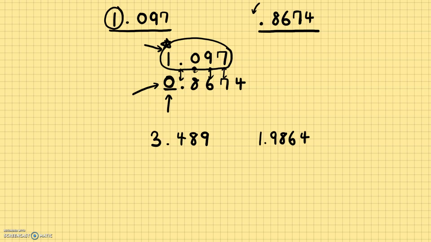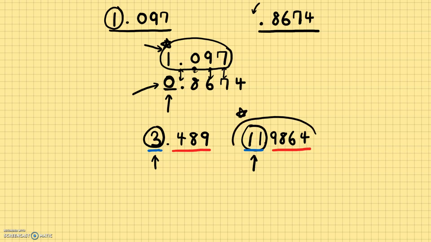Another way to do this is to separate the whole numbers from the decimal. So let's actually make that into an 11. Separating this into the whole number part and the decimal part simplifies things. So compare from the left again, compare the whole number part. 11 is bigger than 3, right? So when we're comparing from the left, this is already bigger with the whole number. So we can just conclude that this one is bigger.